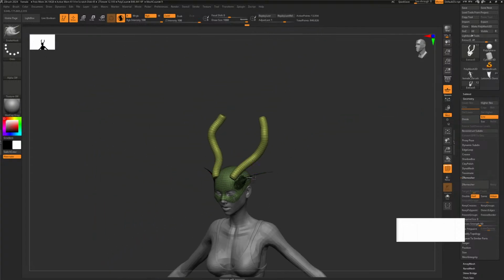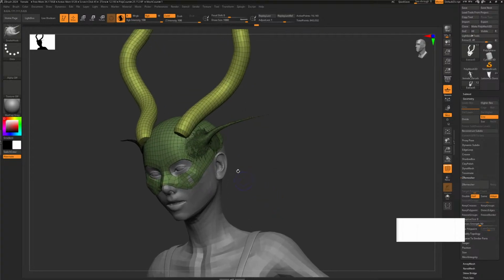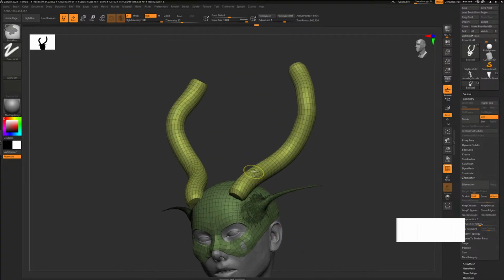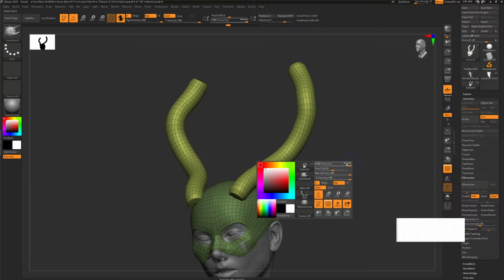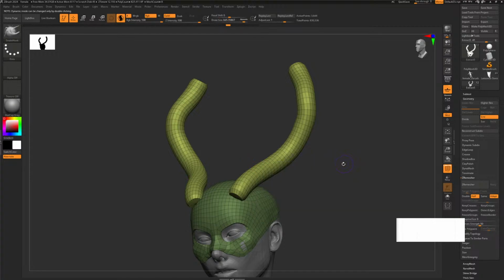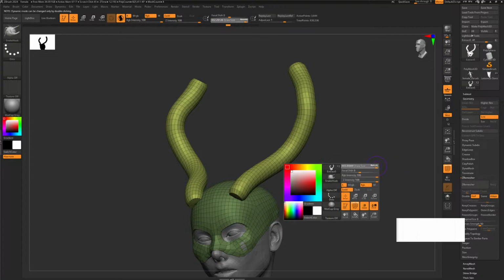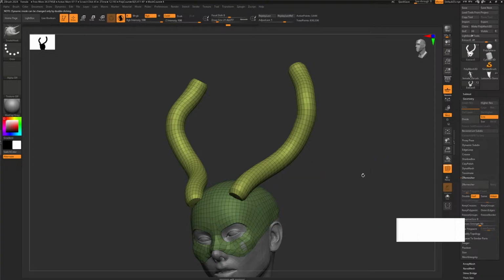So let's see. This is not letting me do what I want to do, so I have to get this problem figured out real quick. It's this button, draw size, S. What if I turn this down?